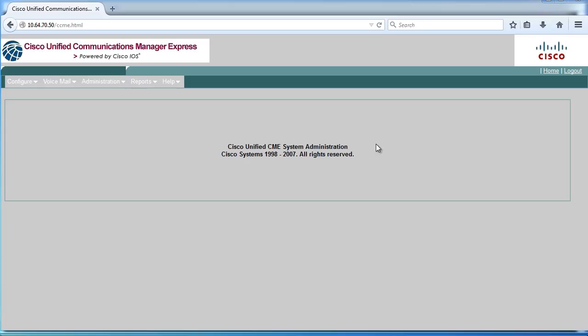It's not real pretty. It doesn't look like Communications Manager or Unity Connection or Presence. But we have the options to go in and configure, tie in our voicemail ports, set up the routing, save the configs, update the system info, and create files for our phones. There's a little bit of call history reporting you can do, and there's a help option. But to get to this main gray, built-in Communications Manager Express interface, this is how you would get there.